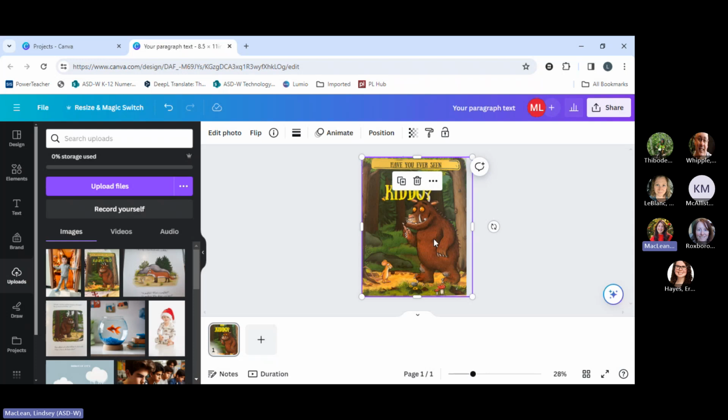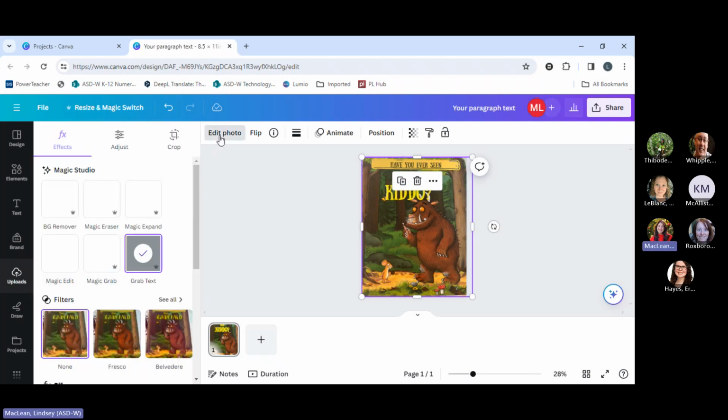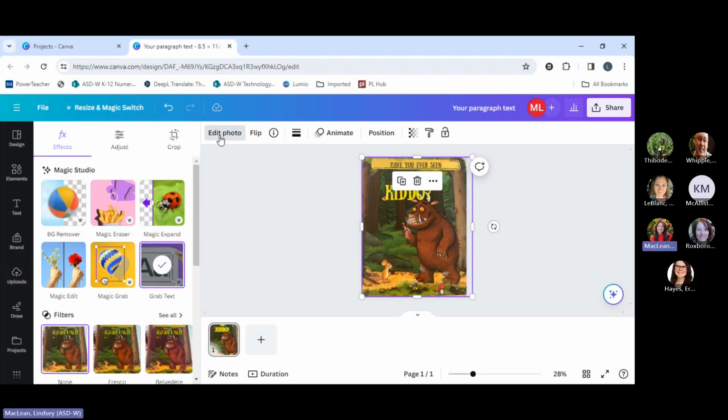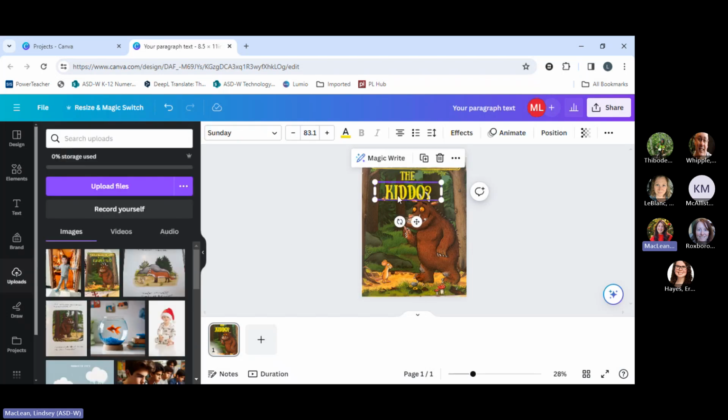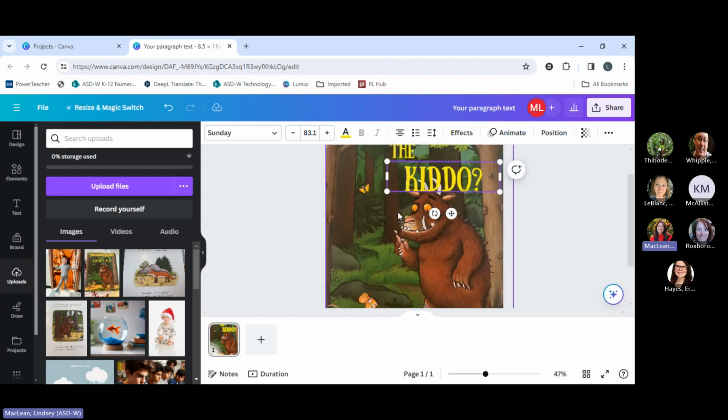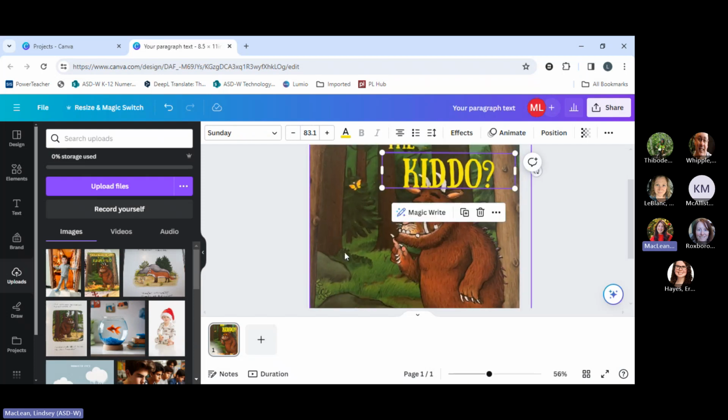Again, going to make sure I'm always selecting that image so that my edit photo menu is there. Hit on that again. And then we are going to do Magic Edit. Actually, I'm just going to move this text over first, and I'll zoom in a little bit. You can see we've got that little butterfly there.